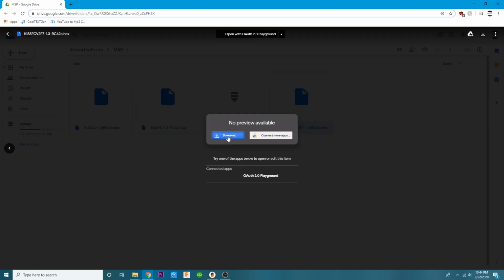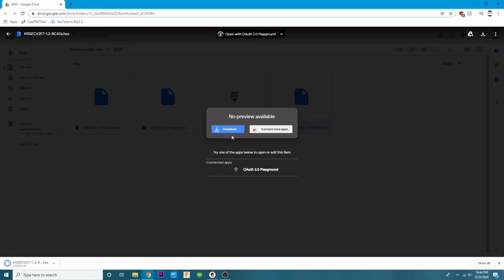Click the firmware and then click download. Wherever that downloads, we will go to it in a minute. Don't worry about it right this second. Once you have it, you're good to go. We are going to flash that firmware right here in a little bit.